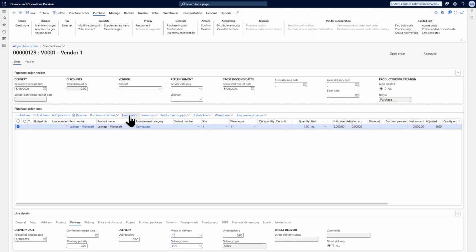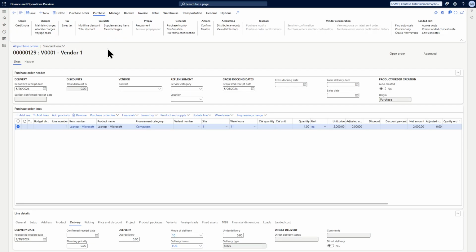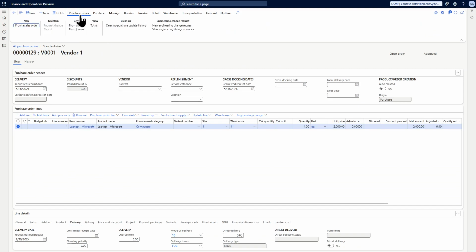Go to Financial here, then Maintain charge. Now we can see here the charge percent is 10 and it is calculated to 200. Save and let's go back. We can see this also in the totals.